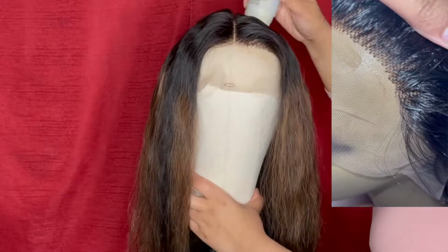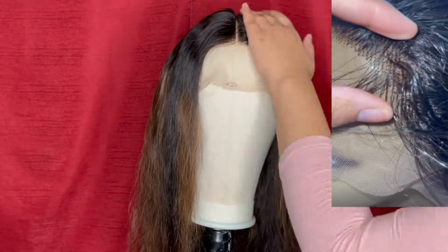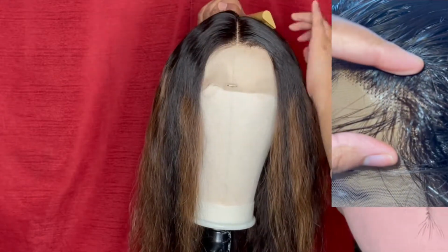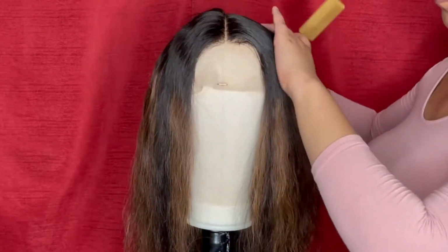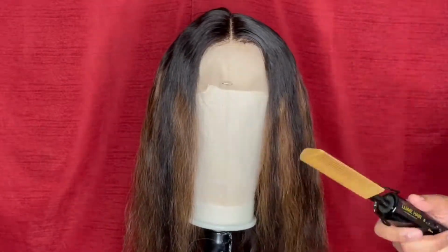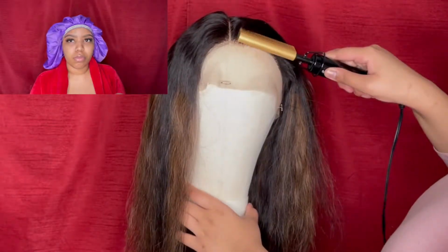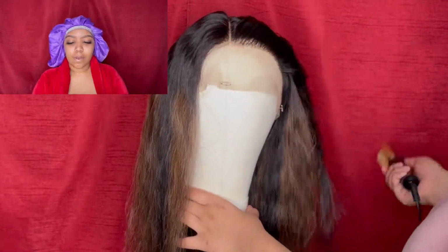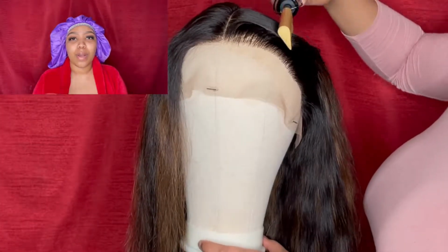The knots were really big in my opinion, which is why I wanted to bleach it, because that's the whole point of bleaching knots, to make the knots look a little less big and more invisible. I'm just giving y'all a warning, don't bleach the knots. Even though they look a little big, do not bleach the knots, I'm telling you, because you will have this issue.